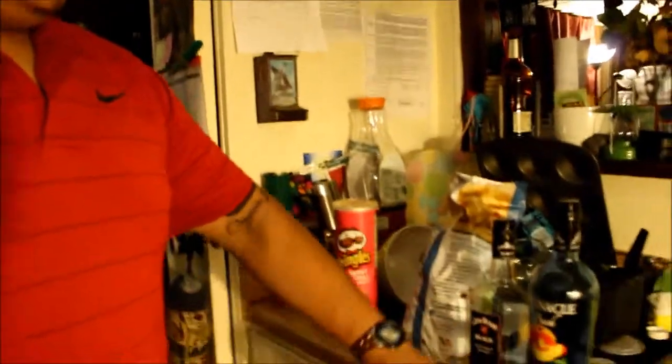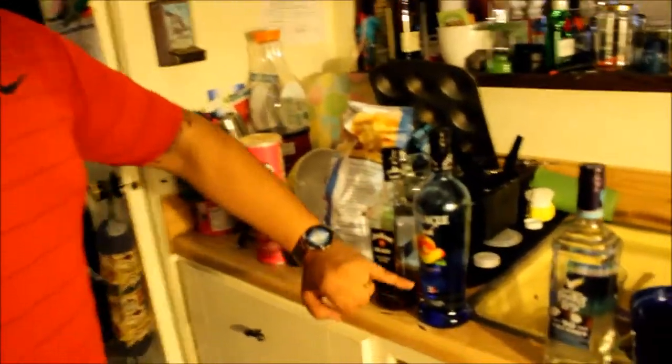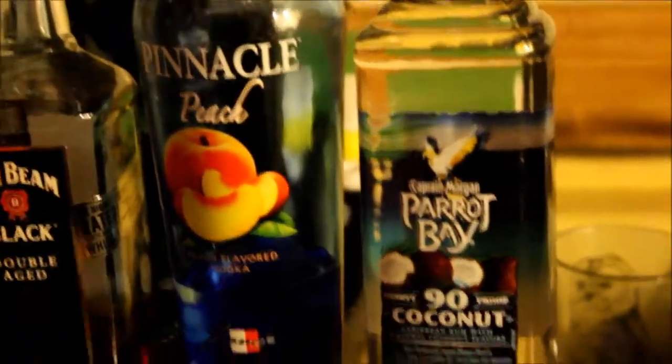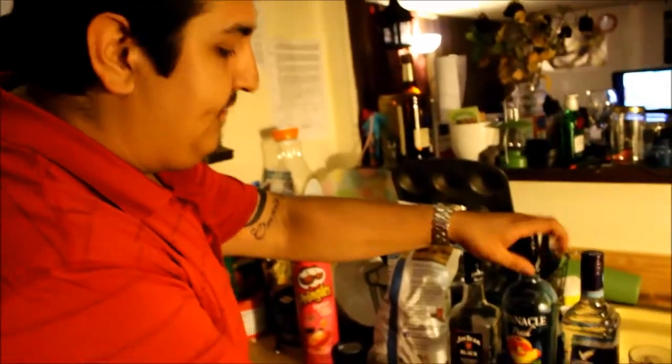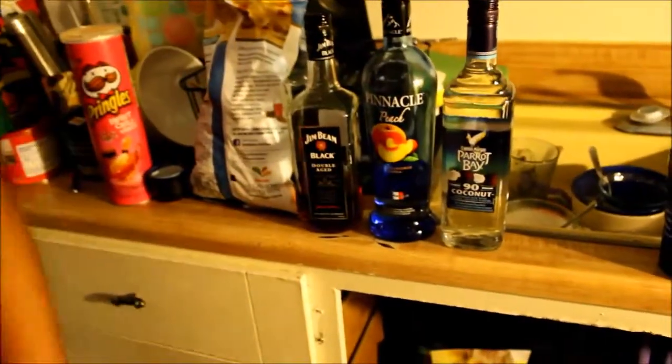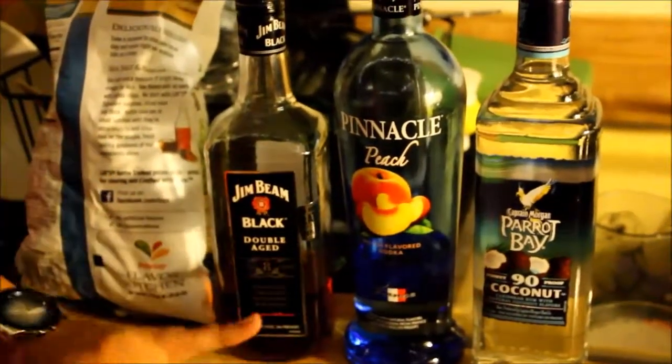And then I'm going to put this on top of that base with some peach, because the peach flavor plus the light vodka is going to balance the taste of this darker alcohol. This proof here is an 80 proof. This proof here is an 86 proof. So I'm going up and then down a step. Now I'm going to rocket it up with a 90 proof Parrot Bay coconut Puerto Rican rum. This light rum and sweet flavor is going to enhance the peach, level out the vodka, and then give this double age another punch because of the proof. 86, 80, 90. So it's the mixture I'm going with.